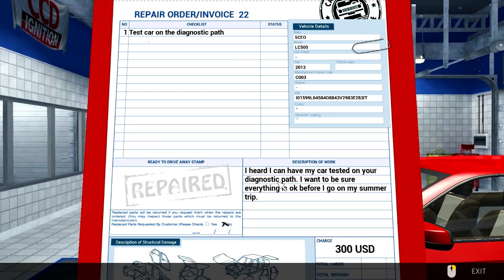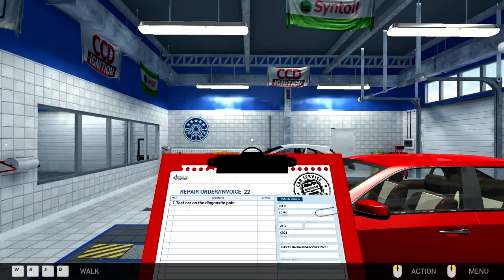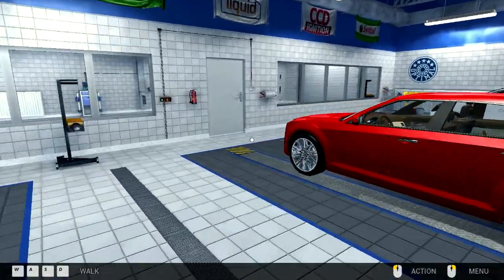I heard I can have my car tested on your diagnostic path. Basically a dyno. I want to be sure everything is okay before I go on my summer trip. I think it's basically a dyno anyway. We're in a new repair shop. Dude, this is legit. All right.